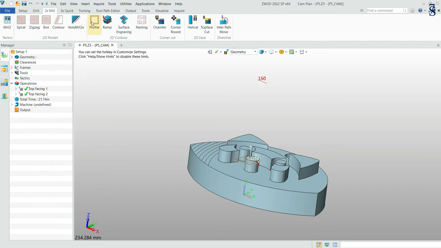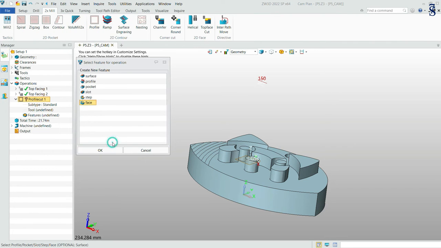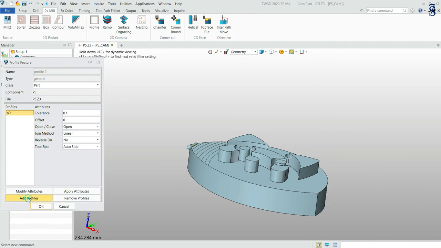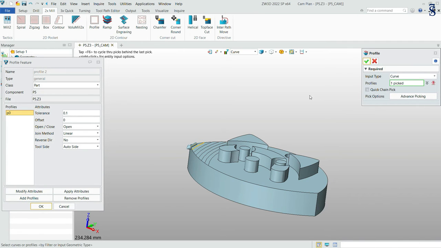Toolpath, milling, profile. Create. Profile. OK. Select the first one. OK. Add profile. Second.